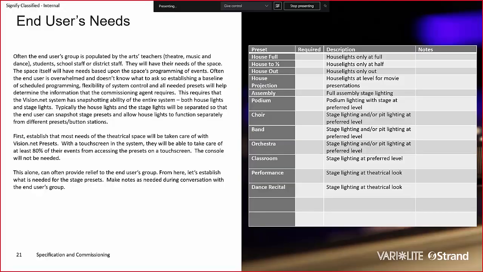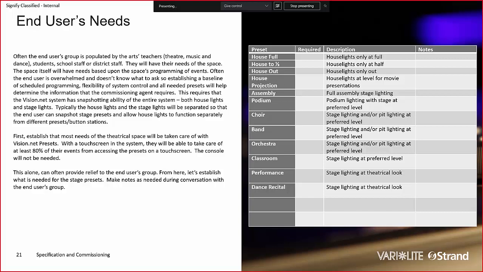This table is to sort of go through and identify the user's needs. So again, when I talk with the end user about making sure that 80% of their needs are covered by VisionNet, I say in order to do that, we need to go through and identify the presets that are needed for your facility.